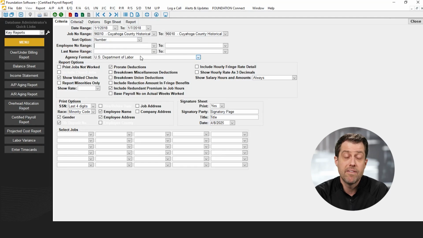timekeeping app. If anybody were to use our app out in the field, those time cards are feeding into the accounting system, populate the time card, review them, double check them, make sure everything looks good. But the point there is there's zero entry in the software itself if anybody uses our mobile app, which would feed those time cards directly into the software.